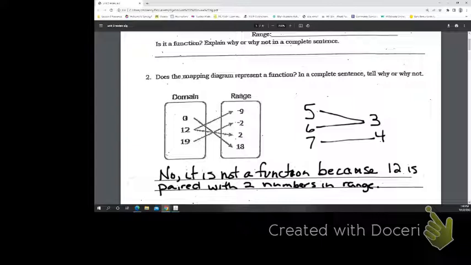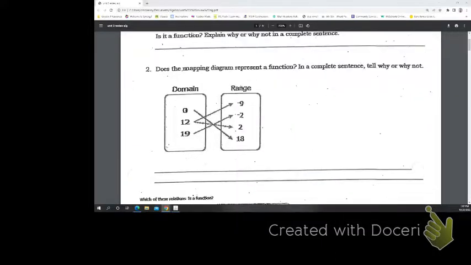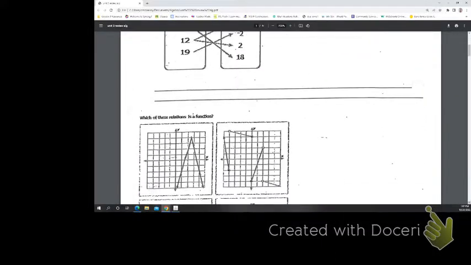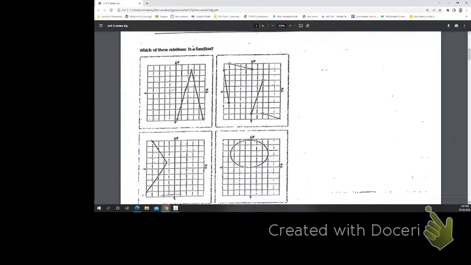But when one of them is going 2 places, just think if you listed the ordered pairs, you would have had 12, -9, and 12, 2. And that's why a couple of you said something in the domain is repeating, because 12 is being used twice. So you do not have to word your response exactly like mine by any means, but please explain. Don't just give the response.